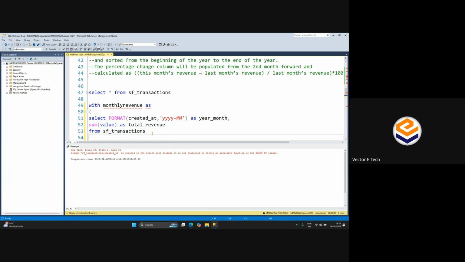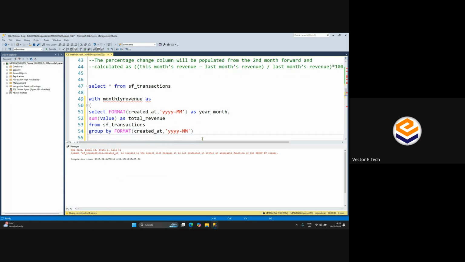So we need to use group by. Can I write the year_month alias in the group by? Will it work? No, because it is a derived column.